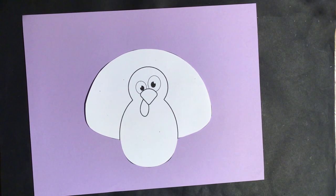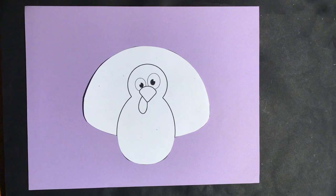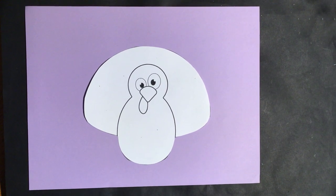If we get frustrated, we take a deep breath, count to 10, take another deep breath, and try it again. Remember that everyone's art is going to turn out differently. Your artwork is going to be uniquely yours. It's not going to look like mine or anyone else in the class. And lastly, remember that art is not perfect. We're just having a good time trying. All right, you ready, Sam?